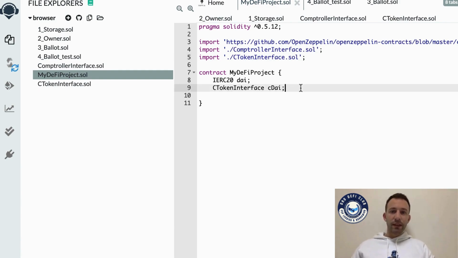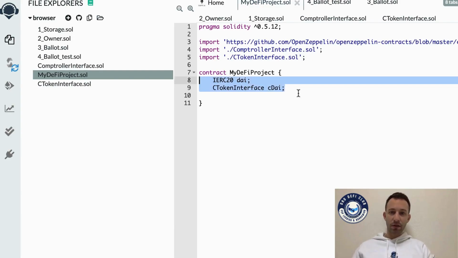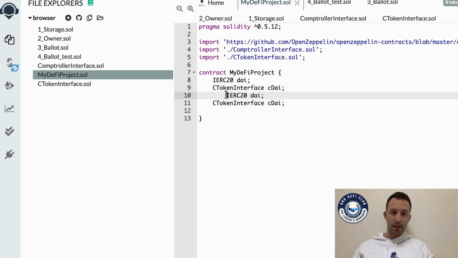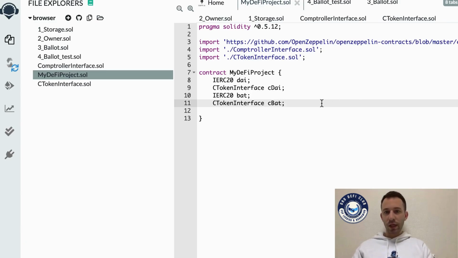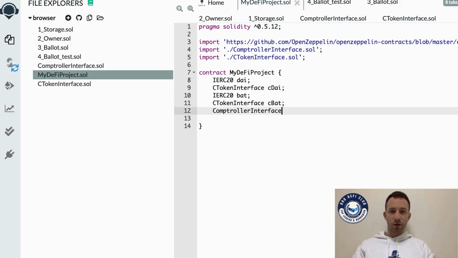Okay. Then we need also pointers to the BAT token and CBAT also. So let's copy paste this. So we need BAT and here CBAT. And finally we need a pointer to the controller. So controller interface, I'm going to call this controller.